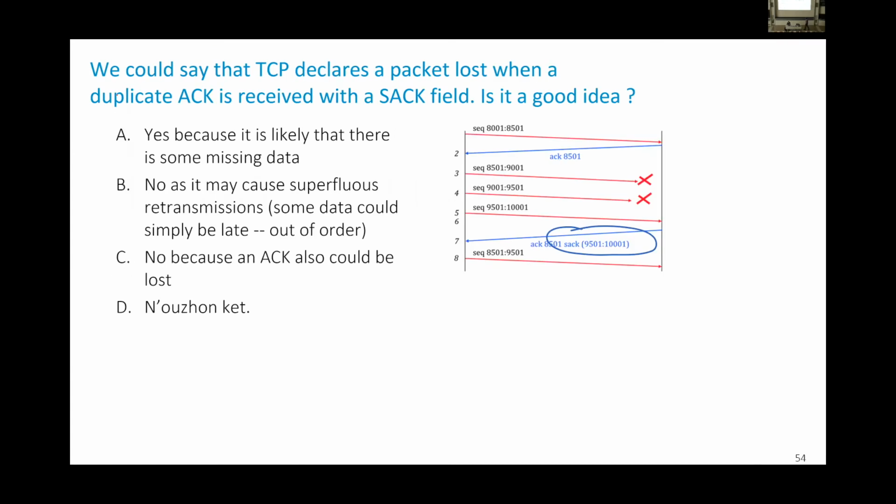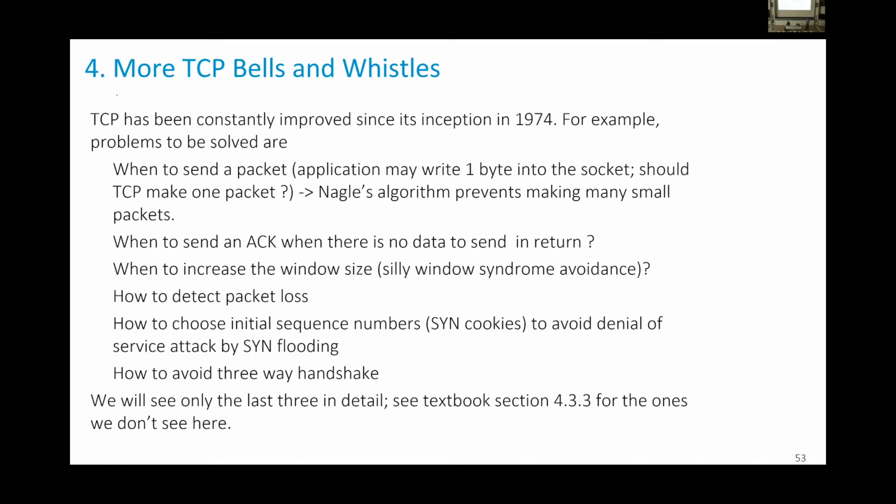I'll skip this and I'll come back to the things I call bells and whistles. So what we've seen is, I would say, a fraction of the first half of the story about TCP. The second half we will see when we talk about congestion control, because TCP is also used to perform congestion control, regardless of the transport layer function. It's another function that's added to TCP. But already to do its transport layer function, TCP requires a number of other bells and whistles.